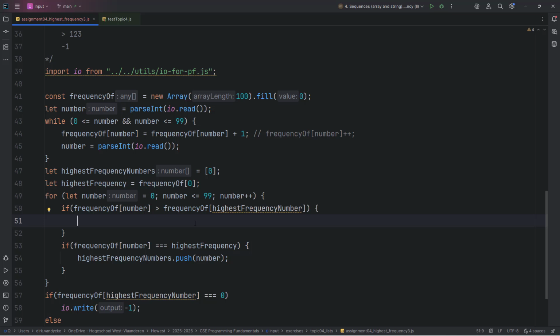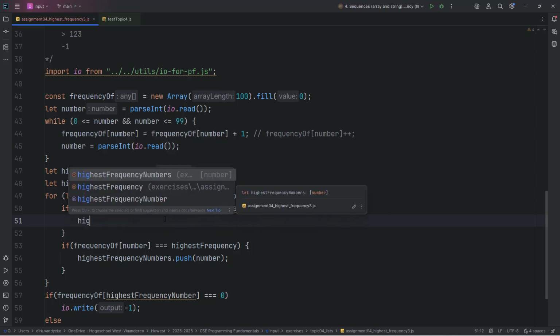I will have found a new higher frequency, and that obsoletes all numbers inside highest frequency numbers, because they all have the next biggest frequency, so the old highest frequency. So what I need to do is just assign a new array.